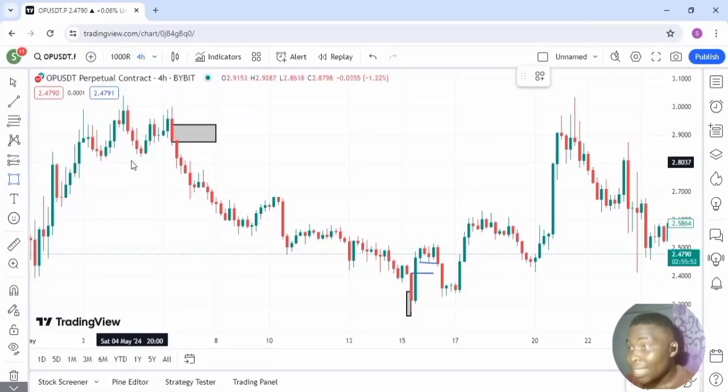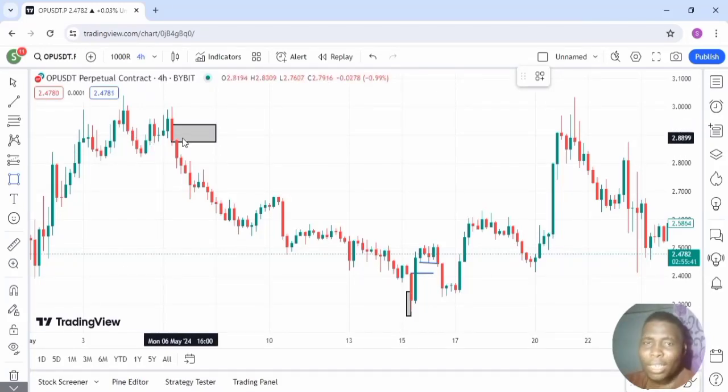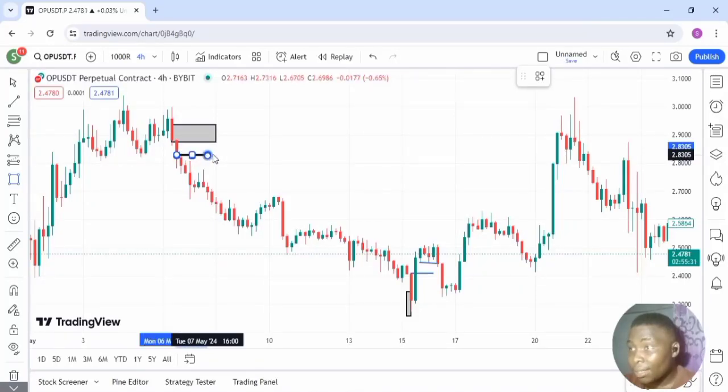There is another block here, but you can't trade this other block. Reason? Because it didn't have a fair value gap. Now look at this one that I've already marked. You will find out that there is a fair value gap around it. And look at this fair value gap here. Let me mark the highest of this candle. Now look at the middle. You see that this is a fair value gap.